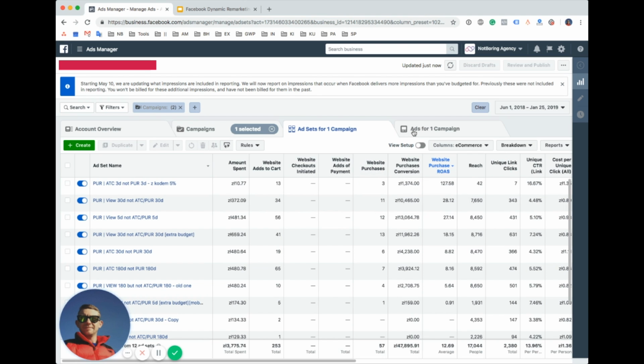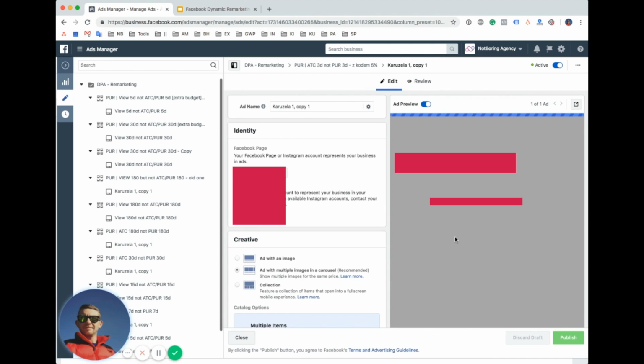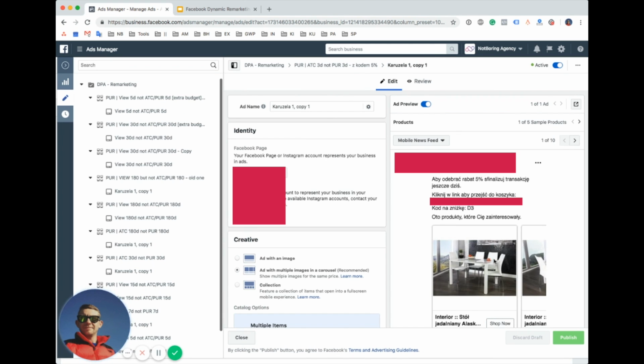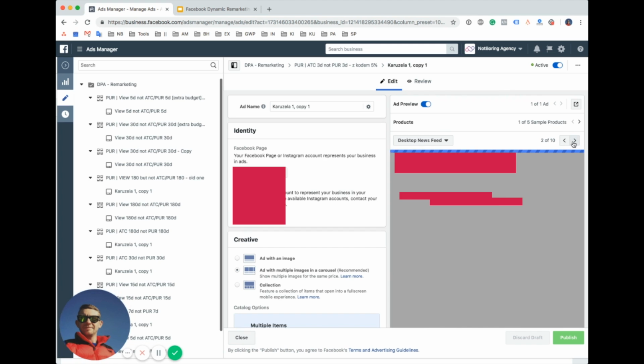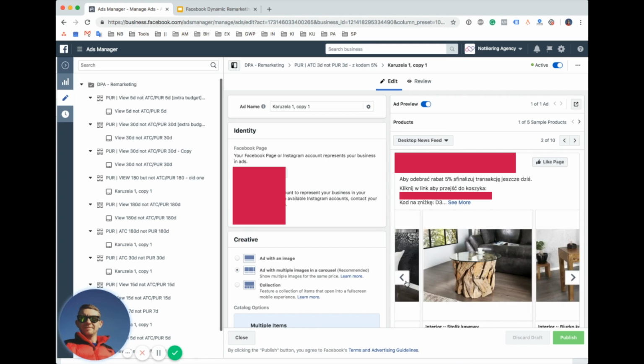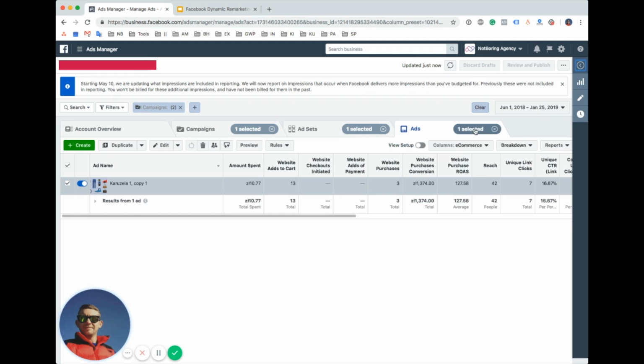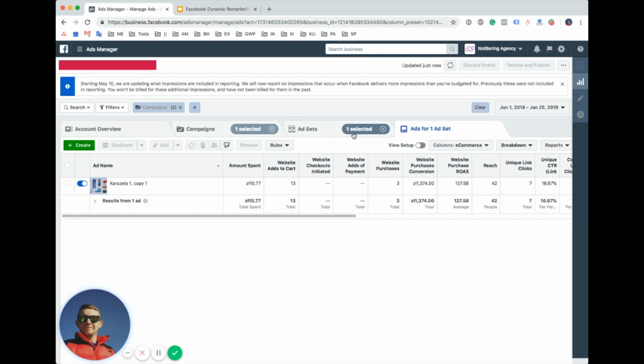As I mentioned, we sell furniture. So for example, ads look like this. It's nothing extraordinary. Here we have the product page. It's not the best product here. There's a lot of nice furniture, but Facebook shows not the best ones, sorry. And here is the info about the discount code and a link straight to the basket. This store is not on Shopify, so that's why I put the link to the basket in the ad description.